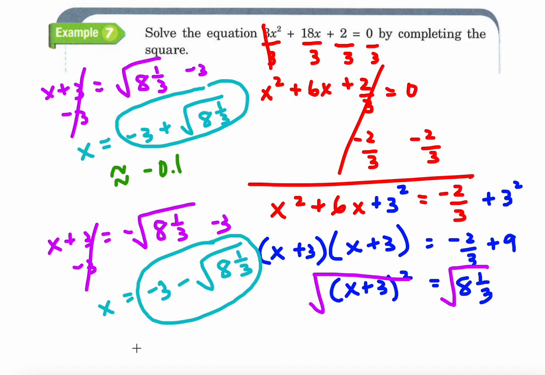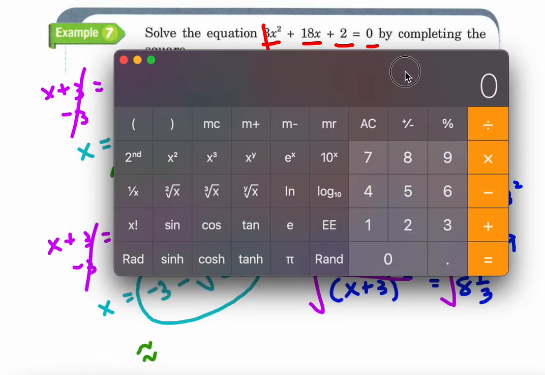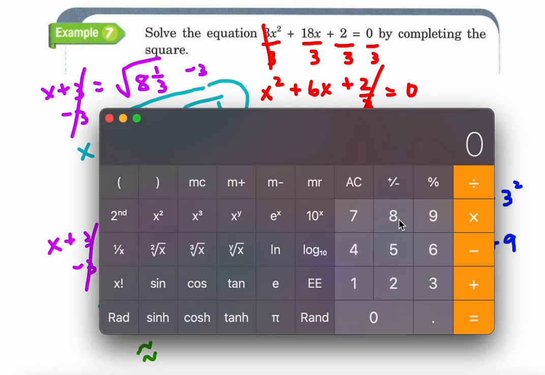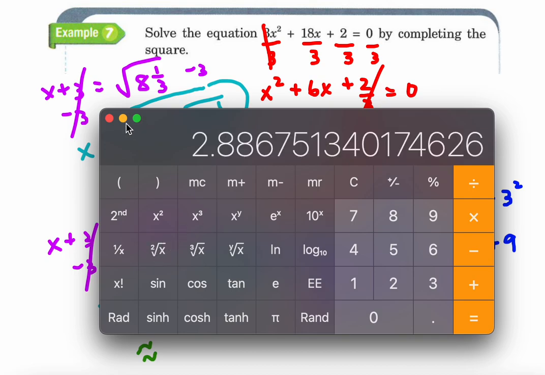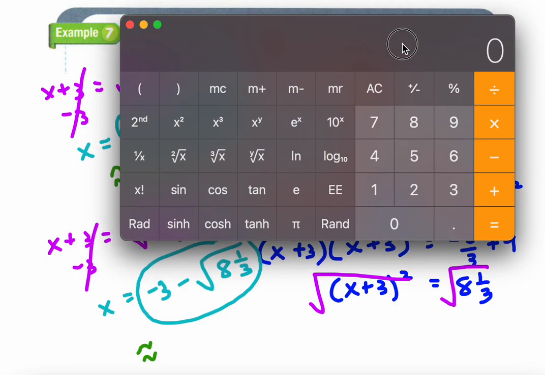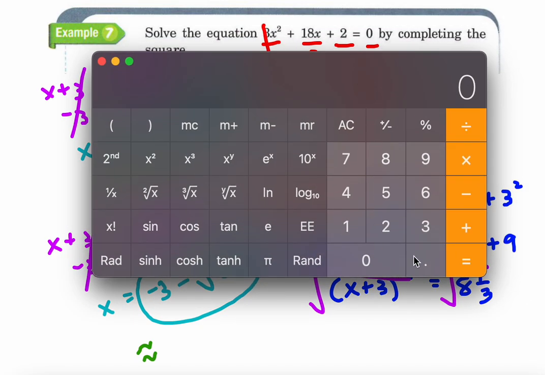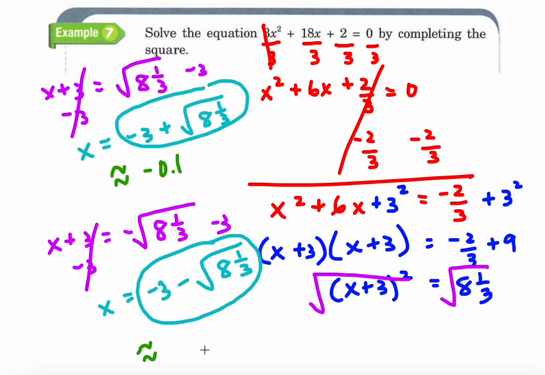The downfall is that it is an approximation. The benefit is that you can actually use this number to do stuff. I already forgot what the square root is. 2.9, right. So this one is negative 3 minus 2.9. Negative 5.9. Okay, so approximations in green and the accurate radical answer in blue for you here.